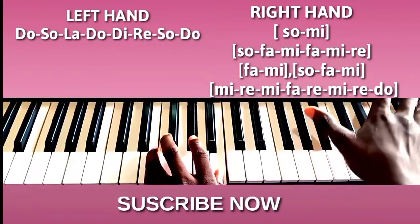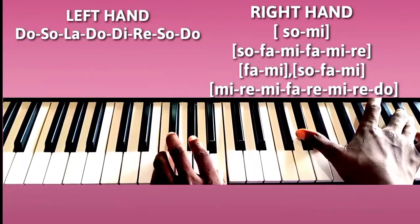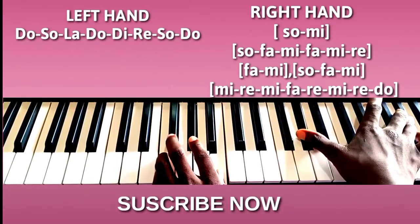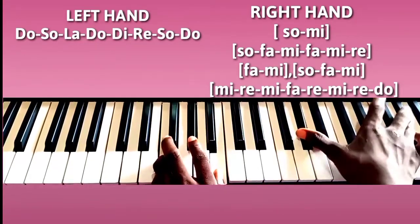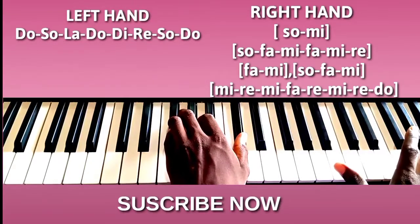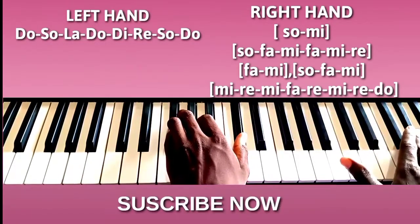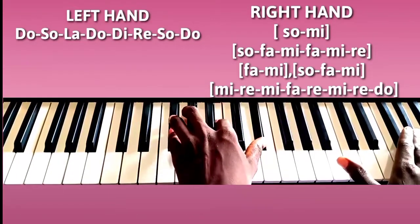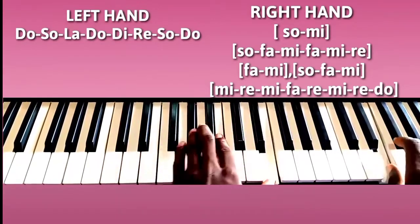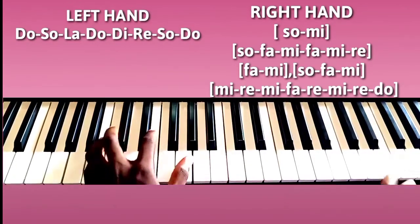And when I press mi on my right, my left plays the F diminished chord. Re mi fa, and I come to re. And I play re mi on my right, my left plays so. Re do. So this is for the first part.